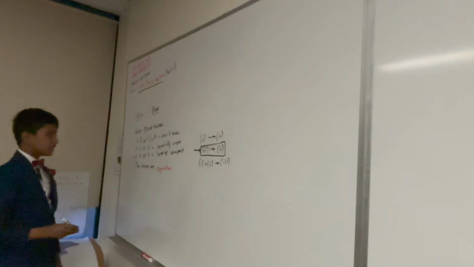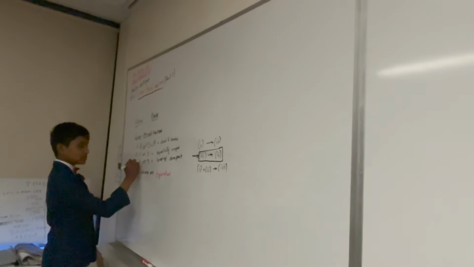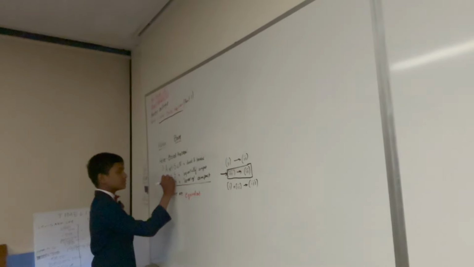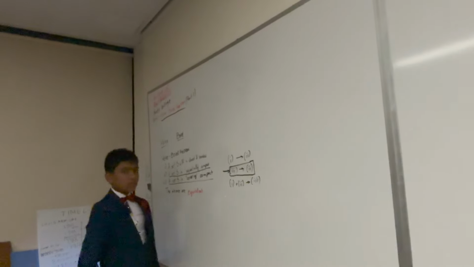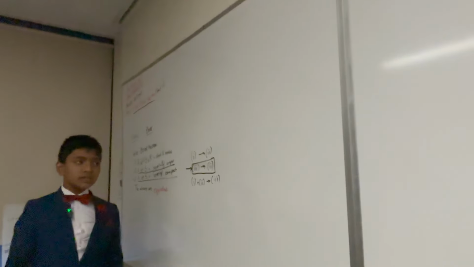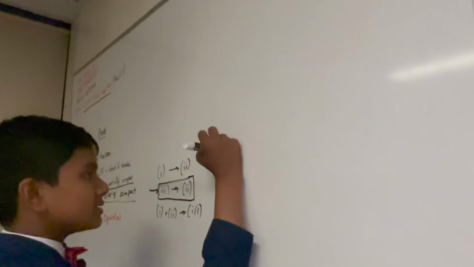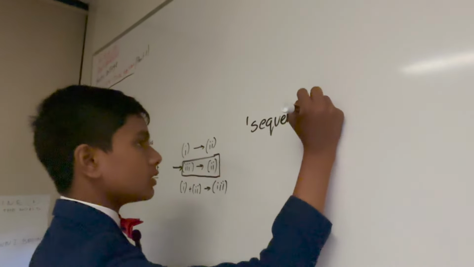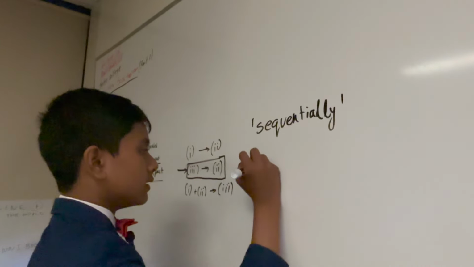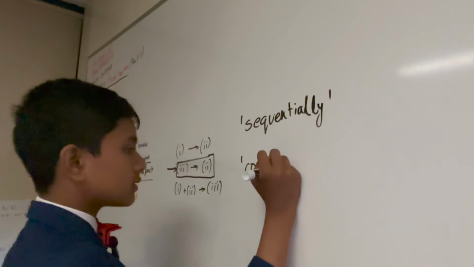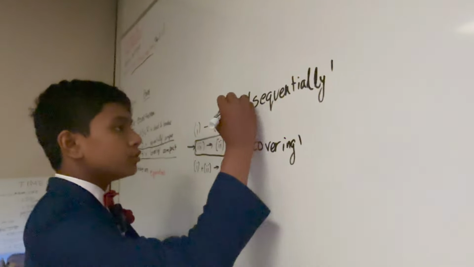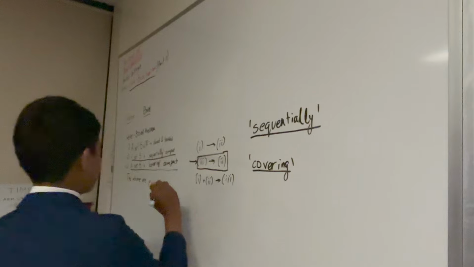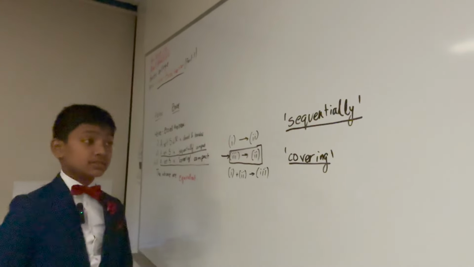So, we're showing that a set S is covering compact if a set S is sequentially compact. To do that, we first have to figure out what it means to be sequentially compact and what it means to be covering compact. These are essentially 2 different definitions for the same thing, but we can only figure out that they're the same thing by proving this.